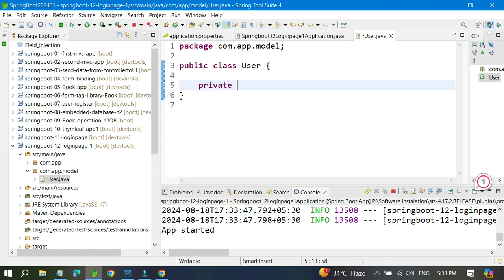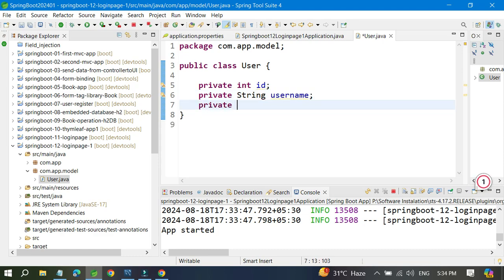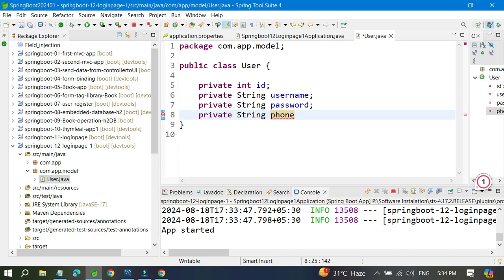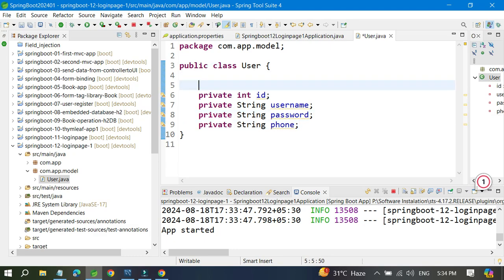So I need a private int id, and private String name or username, private String password, and private String phone number. These are the details which I am going to store in the DB.